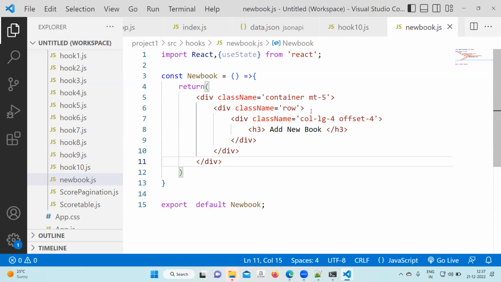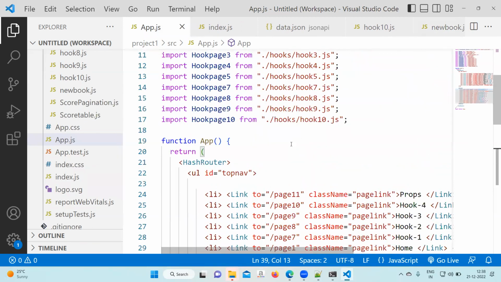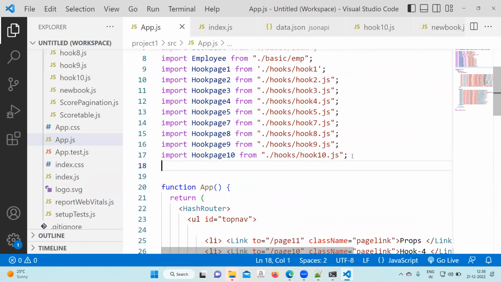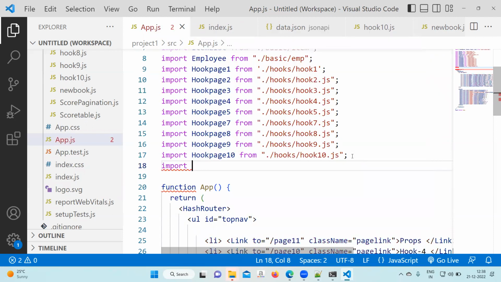Okay, so done till here. Come to the App.js file, import the new book. Import NewBook, and don't give any link here. Link we have already given.